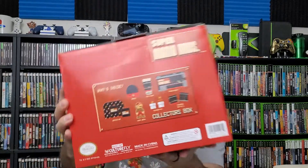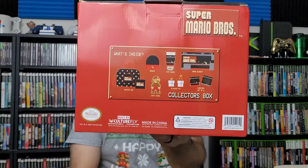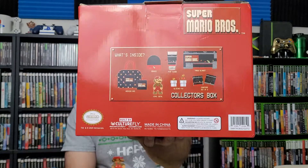Here's the front and the top. I already showed you the sides, and on the back these are the contents. So we've got a throw, a pin, a decal, a beanie, a weekend bag — I can't wait to see what that looks like and what kind of weekend we're gonna be having — a pint glass, and some coasters. Awesome. Let's dig into this thing and see what we got.